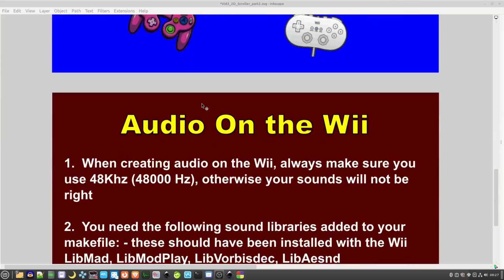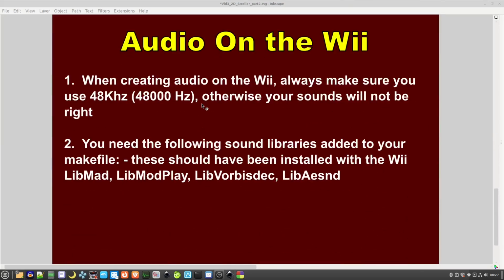So first off, when we create audio on the Wii, the console expects that we provide the sound in 48 kilohertz frequencies. Otherwise the sound will not play right. Disregard all of these.